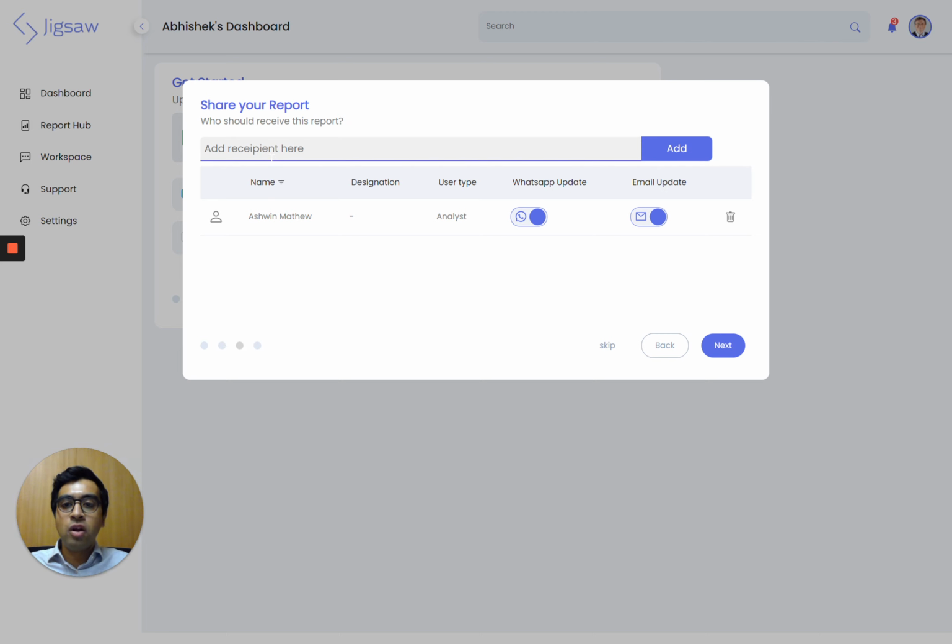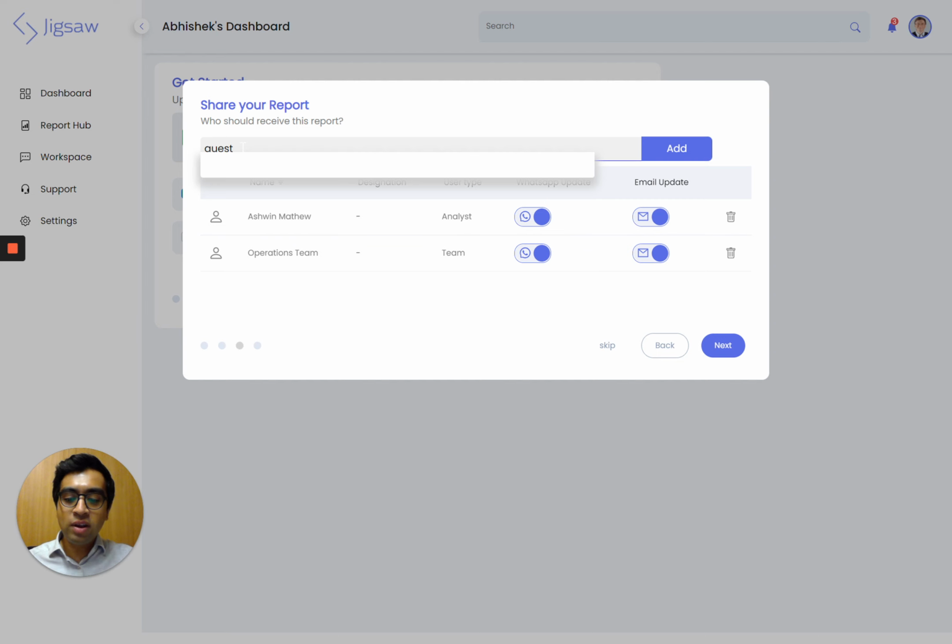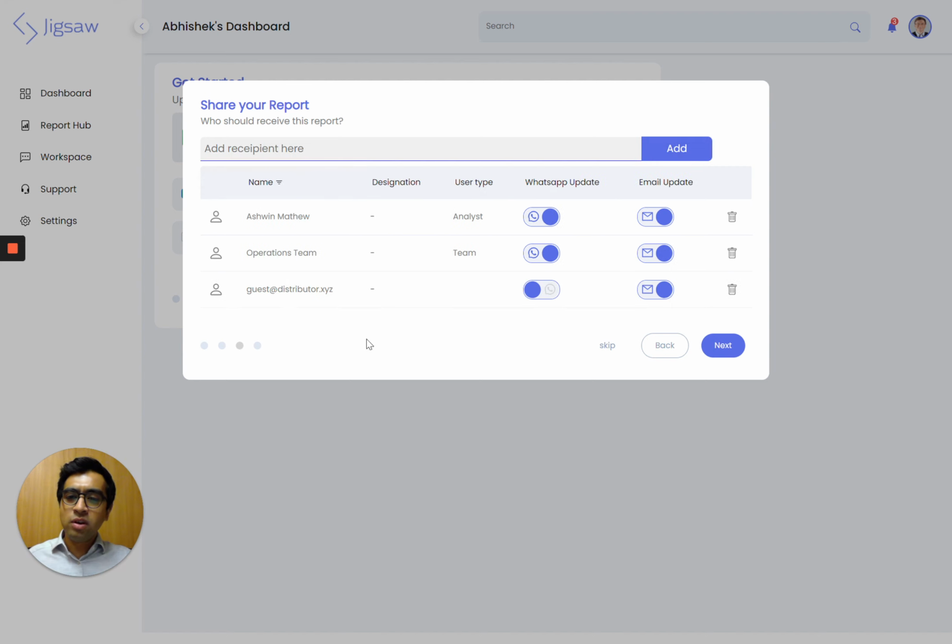Now the next thing you can do is you can select who in your company gets access to this particular report, or we like to call it this particular workspace. You can select individuals, or you can even select teams, temporary teams, permanent teams, by creating a user group on Jigsaw, which is a very simple thing you can do on the front end. Now, an exciting thing you can do over here is that you can actually share this securely with external stakeholders of yours. It could be distributors, it could be like channel partners of yours.